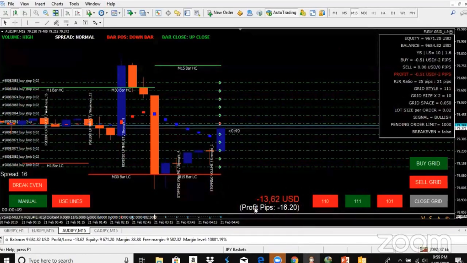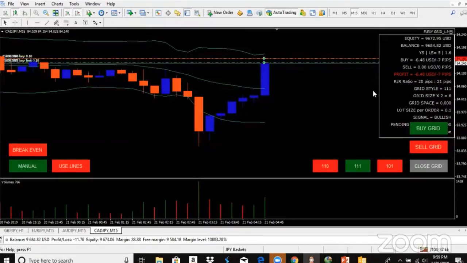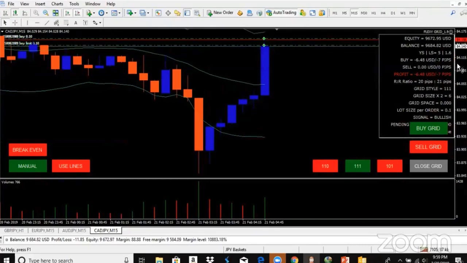This little indicator that we added to our charts shows me my accumulative total on all 4 of my running trades. So right now I'm negative $11 and I'm negative 13 pips overall. So it's showing me everything that's running, but each chart that you click on will show you exactly what it is doing. So let's go to a different chart. This is what I'm negative on CJ. CJ seems to be the one that is beating me up the worst right now, $6 here.